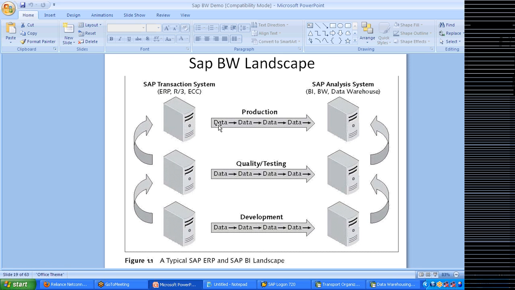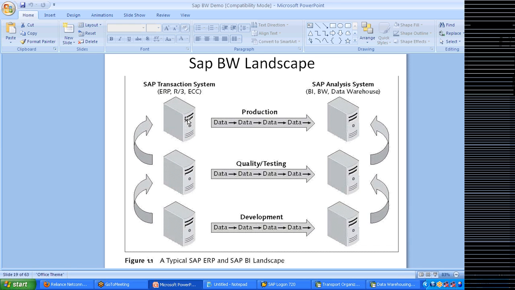If the client is very huge and has a sufficient amount of money, he can have a copy of the production box. In that copy, every day or every week, the data will be dumped from the real box to the copy box, so that in any case the real box is affected, they can just connect it back to the copied box.